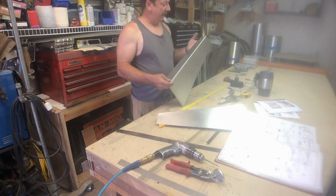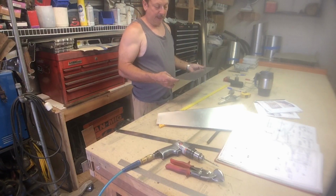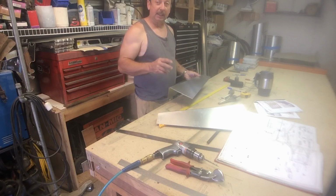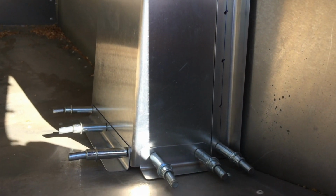So anyway, that's the way they look. I've had them in the fuselage. They look like that's where they want to be. I'm going to go ahead and smooth up the edges here and then cut some L angle and attach it to it.